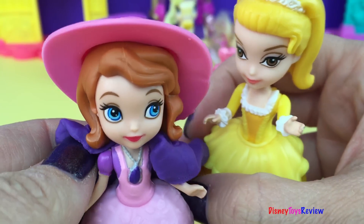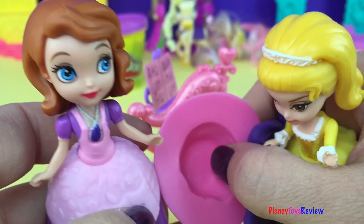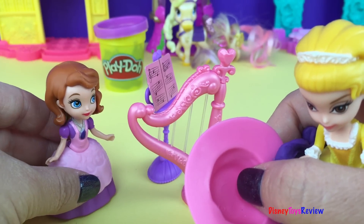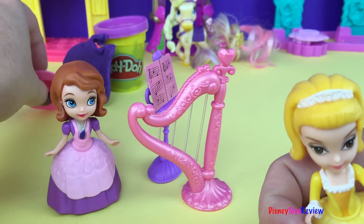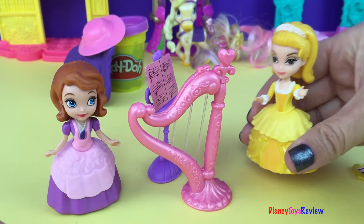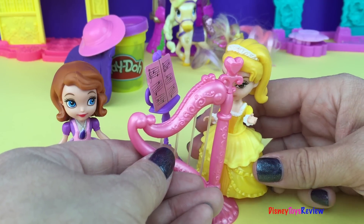Sofia, why don't you come take your coat off — I'll take it over here for you. You can leave me your hat too. Sure, I'd love to! I can't wait to hear you playing. Why don't you just sit down over here by the music stand? Is this good? That's perfect. Let's put the coat back here on the rack and your hat on top — that'd be just perfect. I've got a special song ready for you. Are you ready to hear it? Sure, I would love to!